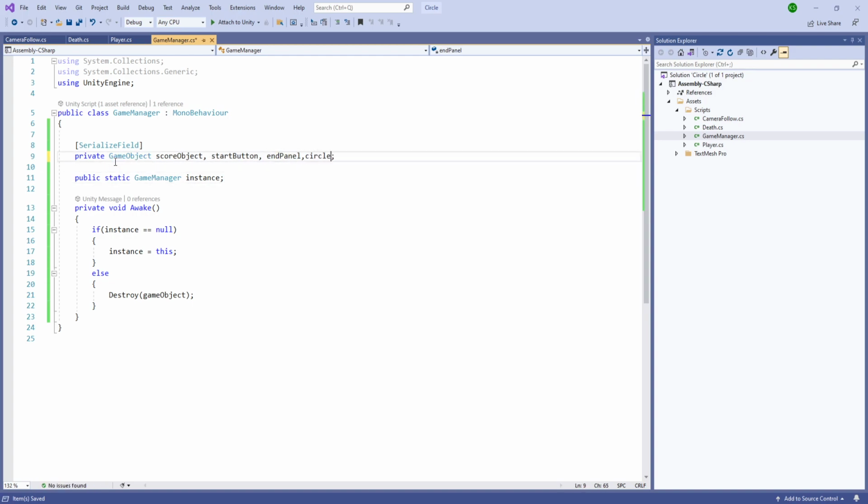And let's also do one for the circle, or maybe whatever you want to call the player. So set active to false, and panel dot set active to false, and we'll show the start button.